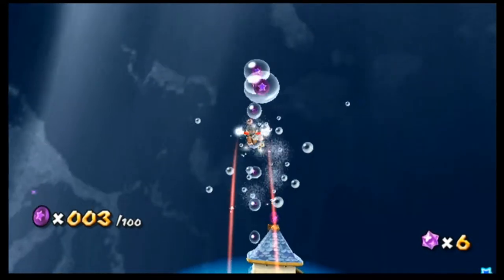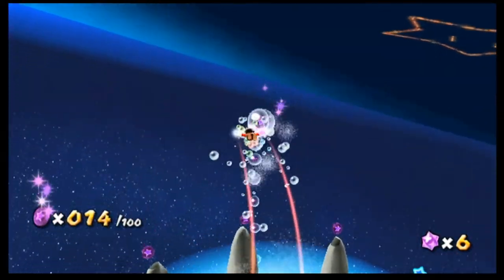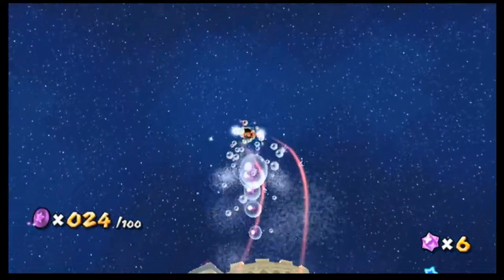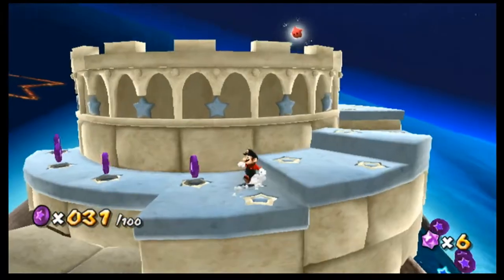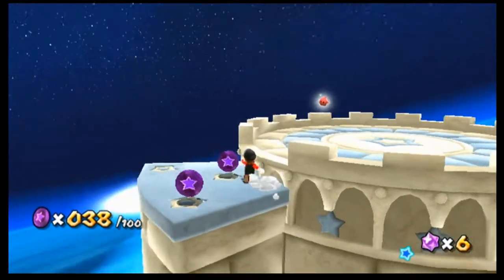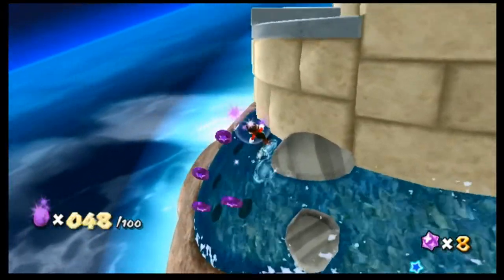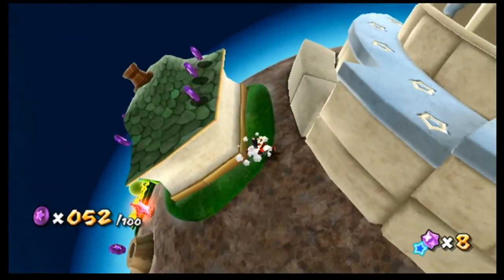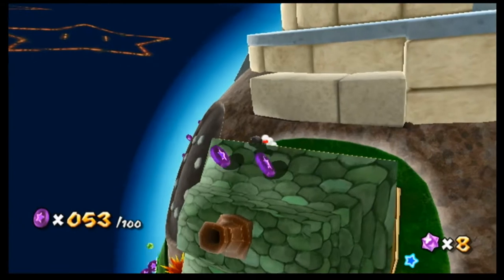Okay, so let's go around and get all of these ones first. This is where most of them are. And let's get the one that we missed here. And let's grab these ones around this. Those two, I think that's all of them around that. So now we can start getting all the other ones around here. This one's not too hard, honestly. It just takes a little bit of time. And you have to know how to maneuver some of this stuff, which is hard sometimes.